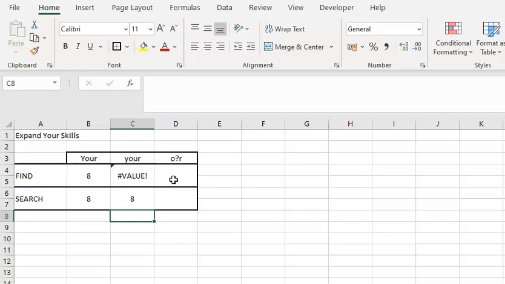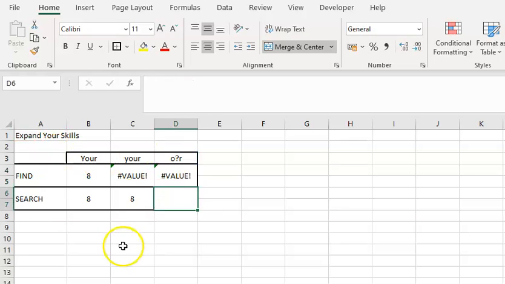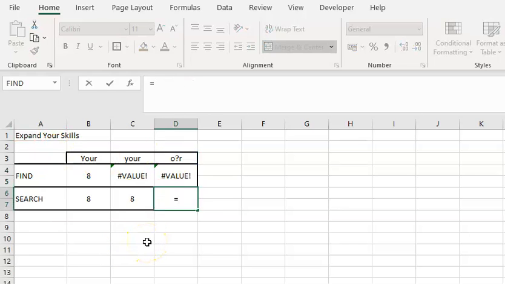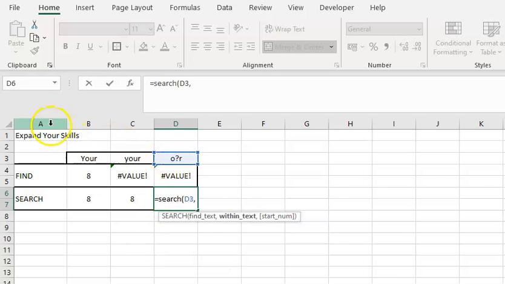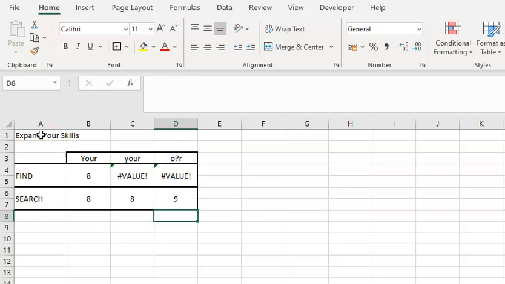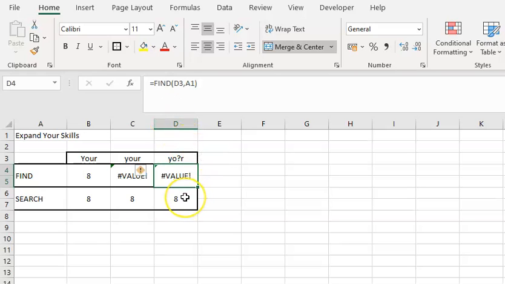And then finally, this random looking thing is to include a wildcard. So if we wanted to find "o?r" in this text using FIND, once again it would come up with an error message. If we want to SEARCH rather for the same text in the same cell, well actually this time it'll come up with number 9 because you've missed off the y. If we change this and put the y back, it'll change it to 8.